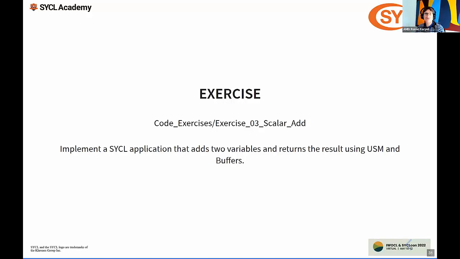For example, if you have some graph algorithm, it involves things that you cannot easily express with buffers except by using smart pointers or something like that. But with USM, you can really have two pointers that point to the right thing between host and device, and share that across the code.